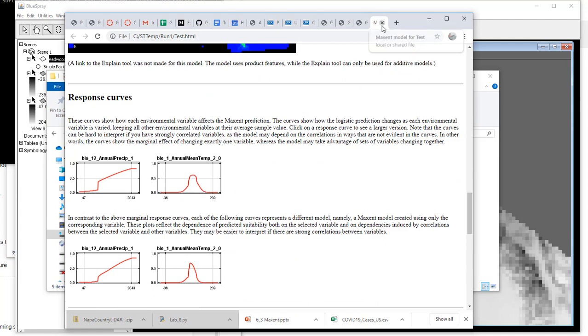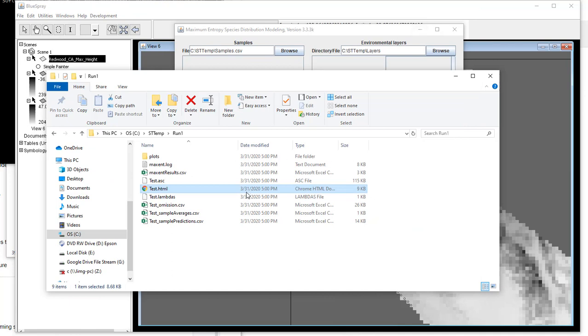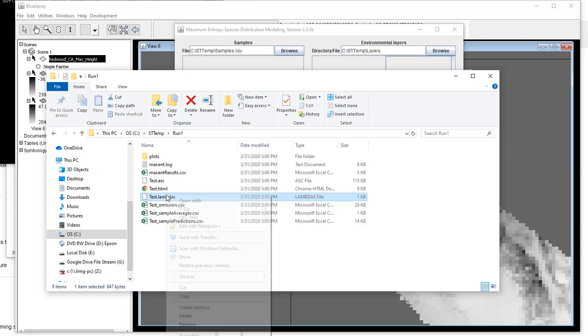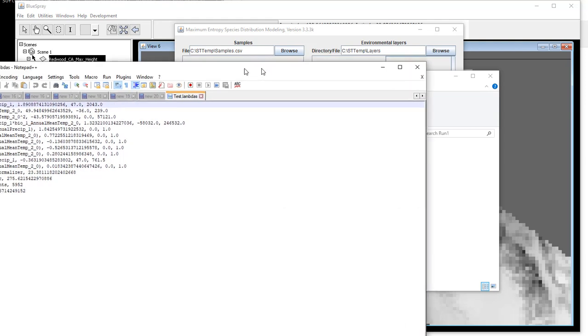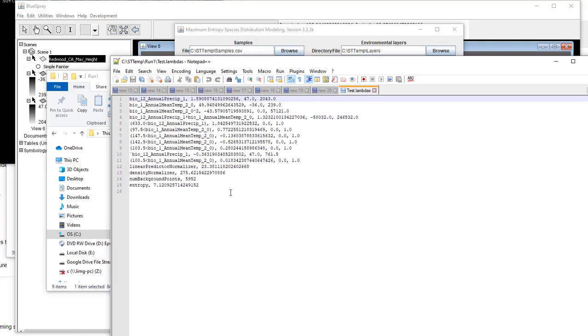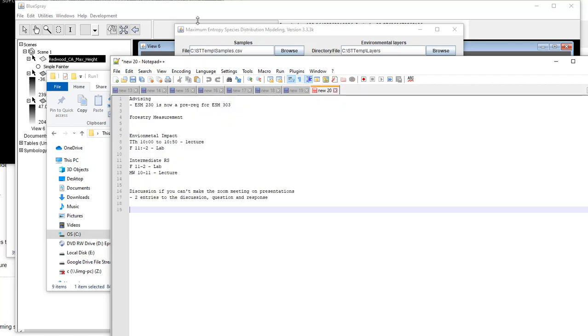Now one of the issues is we can't really look at AIC or the number of parameters directly with MaxEnt. This Lambdas file does have the actual parameters in it. In fact, if you open up this file, you will see the parameters that are used to create the response curves. Fairly complicated, but not too bad. This is called the Lambdas file, which you hear about in papers, like in ENM Tools especially.